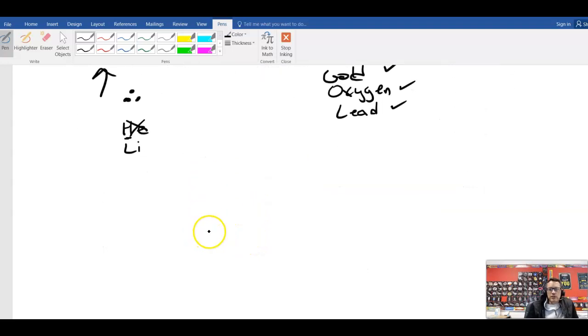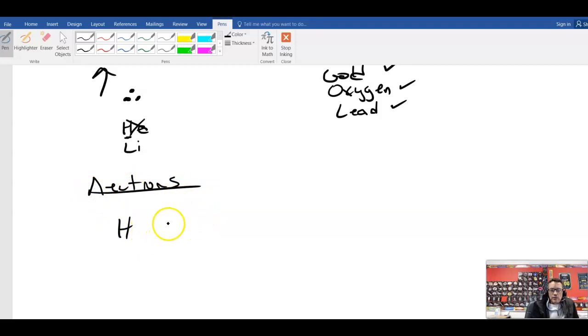It's also possible to change the number of neutrons that an element might have. For example, hydrogen always has one proton. That's what defines hydrogen. Hydrogen can actually have 0 neutrons, or it could have 1 neutron. It could actually have different numbers than that as well, but we'll just use this as an example.